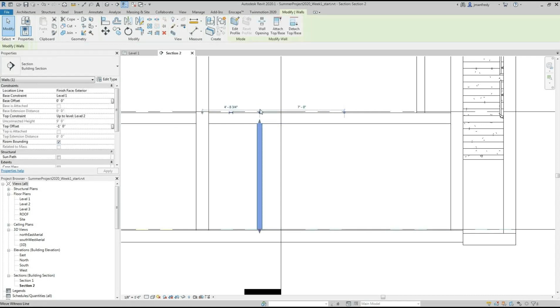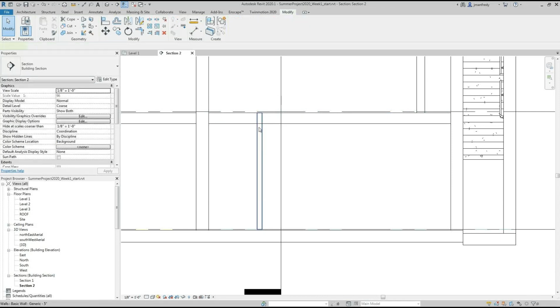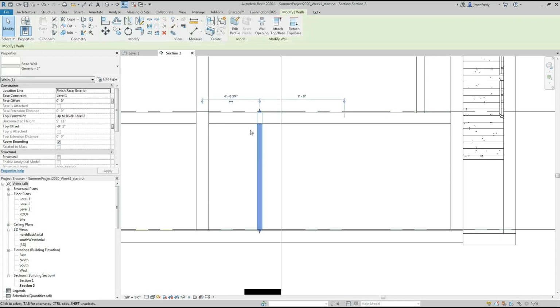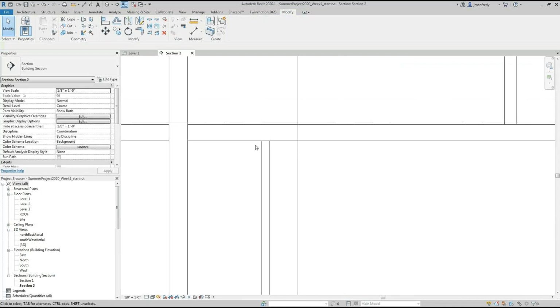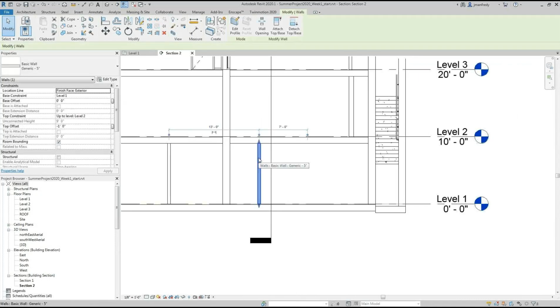Otherwise, it'll go through the floor and show up on the second level inside the floor at the same time, which, I mean, it'll literally look like this. It'll go through the floor and wind up here at the top. And obviously, that's not right. You can also take the walls and use arrows, and you can pull them down right here, too. You can change these objects in every scene with any tool that you have at your disposal. You can use these numbers here. These are called temporary dimensions. They'll move that wall around. I don't suggest you do that because you can't see a floor plan, but it's possible.